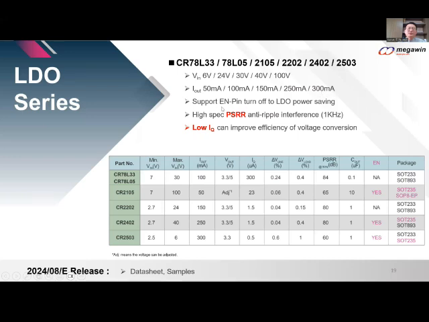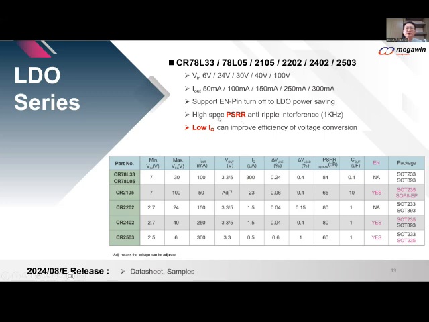And we also support the enable pin to turn on or turn off the LDO if the application needs power saving. And we also have the high spec PSR anti-ripple interference. This is useful for applications that come with noise.